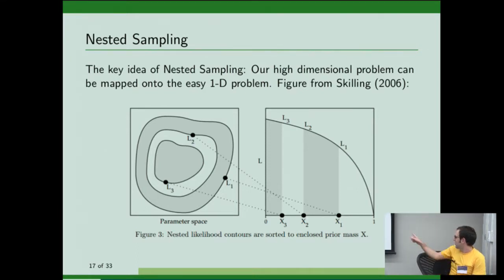So this is a plot taken from the original nested sampling paper where it's showing the parameter space, or a two-dimensional example of a parameter space here. In our example, we'll have 4 dimensions. And here we've got a plot that's like my plot there, where the structure of our problem here has a curve like this associated with it. And I'm now going to define how this curve is defined and how we get points along it so that we can do the integral.